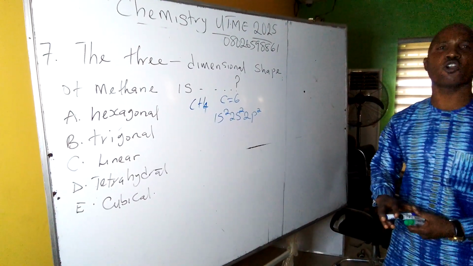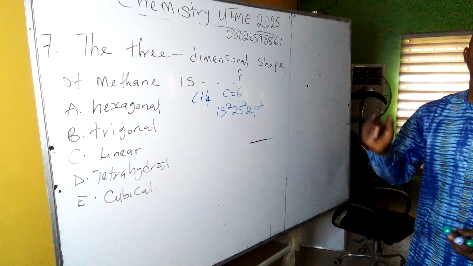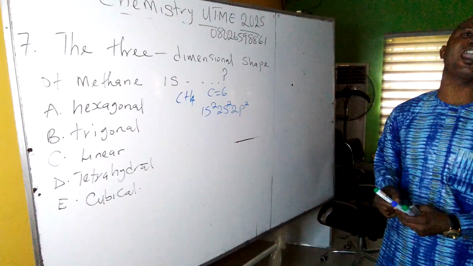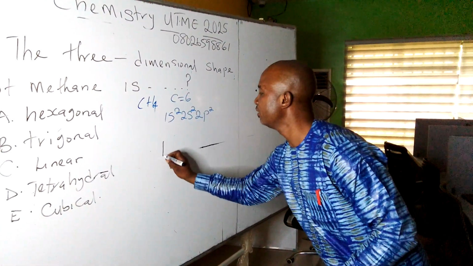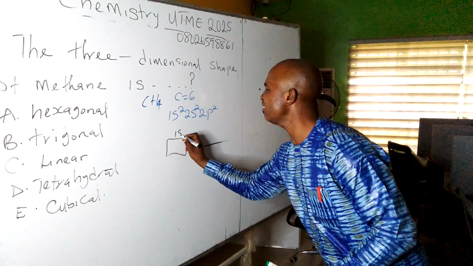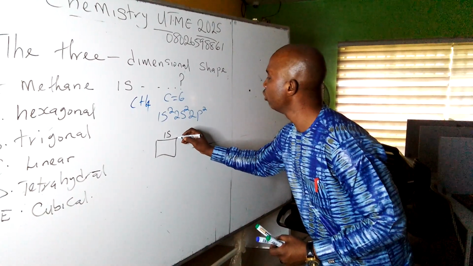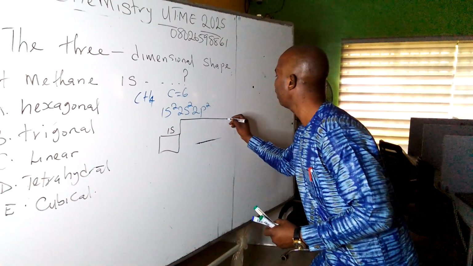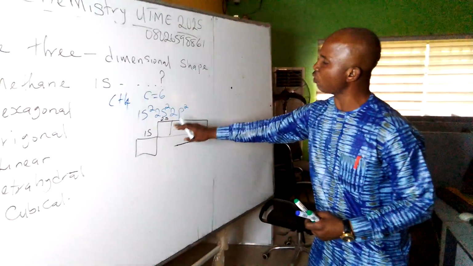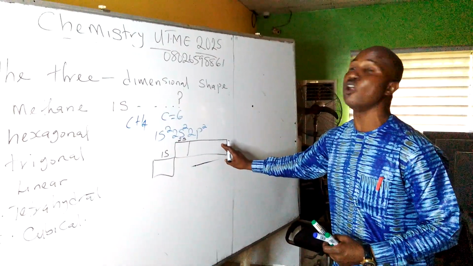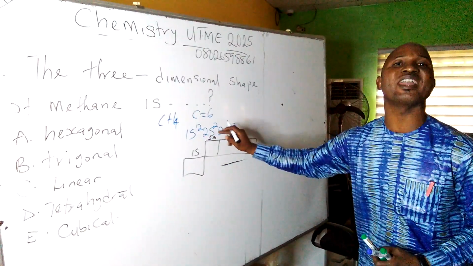Now, using the hybridization concept, we could put this electronic configuration into a box form, showing you the energy level of each of these shells. Let me use the box form and you see. This is 1s. 1s is the lowest energy level because it is closest to the nucleus. The next one is 2s. Now this is 2s. Why do I have 2s on the same level with 2p? Because they belong to the same energy level. How did I know? 2s, 2p, meaning that they are on the second energy level.